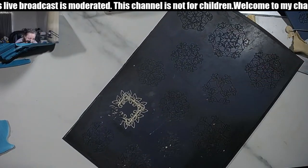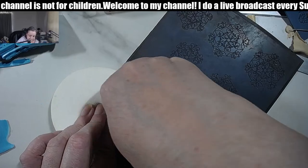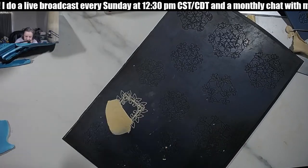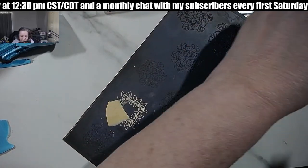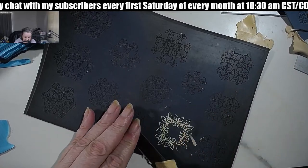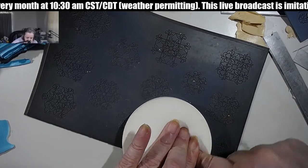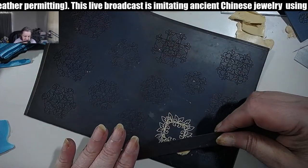Okay, so let's get back on here. But I find this method, instead of putting just a little bit at a time in, I find it much faster. That's the main thing people complain about with the satin slices, how long it takes to put every little piece there without getting other stuff out. Okay, still have a little piece here. But the finer the line, the longer this process will be. That is the truth.